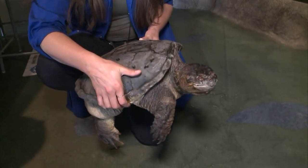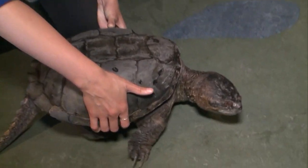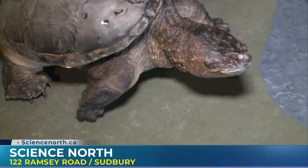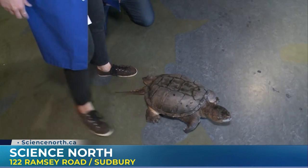Because this is a very busy time of the year for that. Yeah. So to help turtles cross the road, generally, if it's a smaller turtle like a painted turtle, you can just pick them up the way that I'm picking her up. But I would never pick up a wild snapping turtle like this. Mickey is very, very used to us. If you lift the back of the shell, the turtle will start walking away. You can also use your feet to guide them across the road.